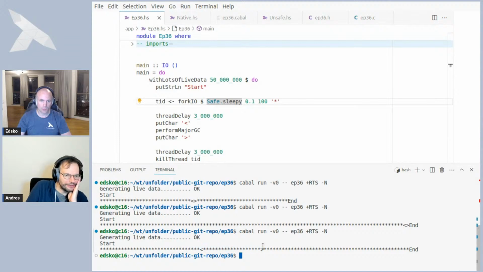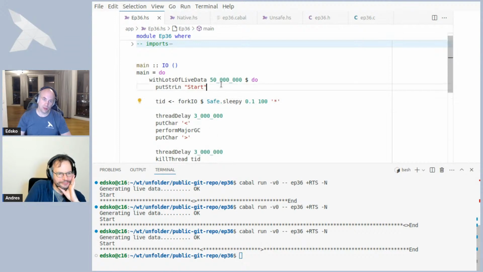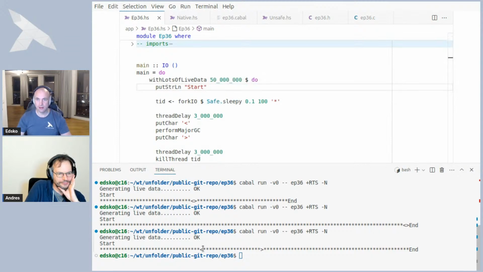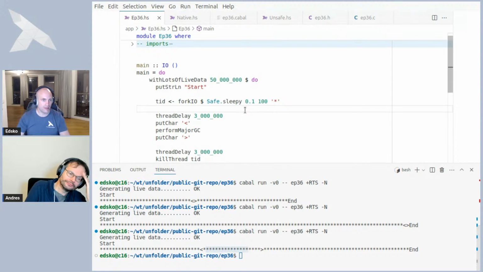Isn't that problematic, though? I mean, you said safe. The whole motivation for safety was that they can better interact with the Haskell world and call back and do all sorts of things. Or even if they just access data, I guess. Absolutely. If this safe foreign function call is accessing data that might be touched by the garbage collector, all hell could break loose. If this foreign function call is accessing memory that maybe gets deallocated or gets moved. Remember, the Haskell garbage collector is a moving garbage collector. Then we really are in trouble. And in fact, that's the last thing I want to show you.